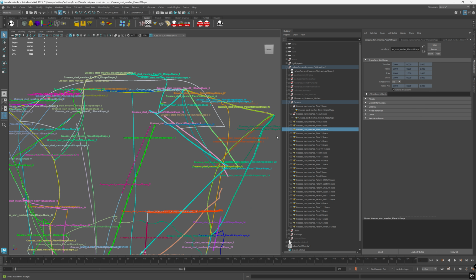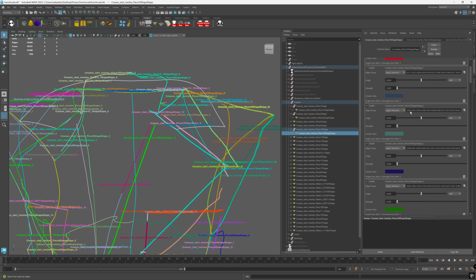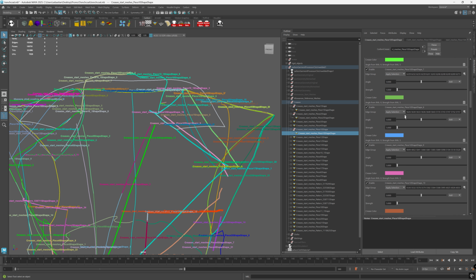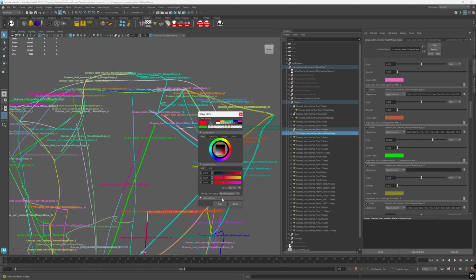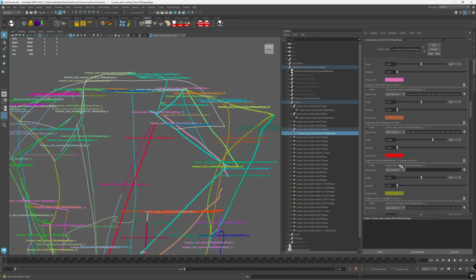So if I go in here, it can show me crease 10 and also have the name here, crease 10 shape 11. If I go in here now, crease 10 shape 11. Let's go down and here we are. And if I change the color, it will change the color. Now it is red. Perfect.